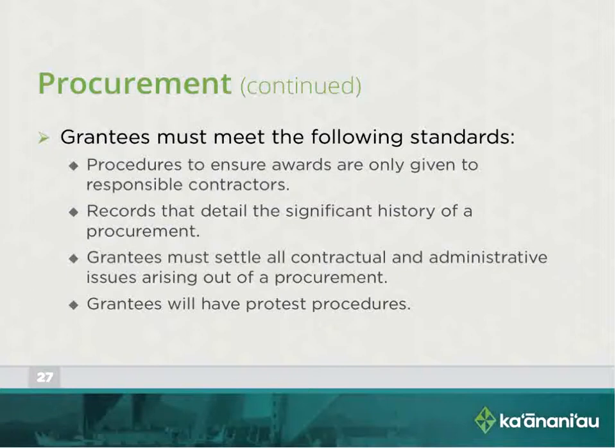This is real important, and I see this missing a lot. And I see it in audits a lot. Again, that's why this is critical. There are some real common findings in audits that I review. And one is that they have not kept records that detail the history of a procurement. It's one of the top 3 findings, all right? That's a main one. So it's real important to keep those records.